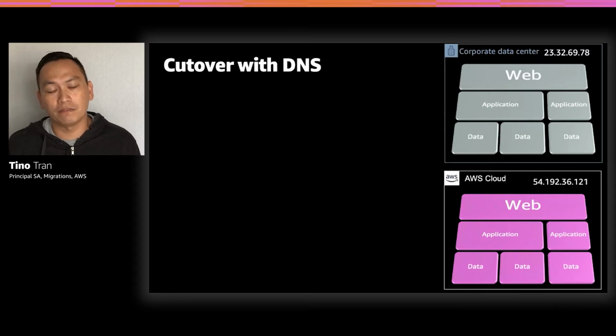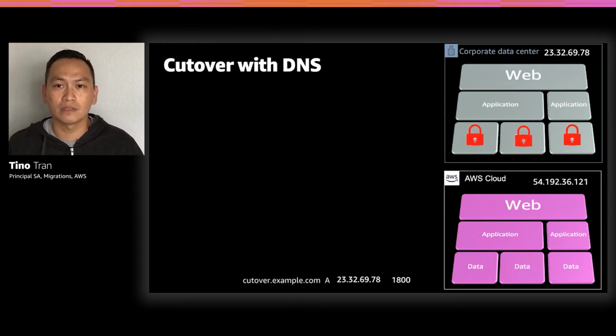Okay, so how does that affect your cutover when you're configuring your DNS? Well, in this example, we have a corporate data center, and then we have our cloud environment where we've deployed our target endpoints. So let's assume we've migrated the application, we've deployed it, we've already synced the data at the data layers, and we're ready to execute that cutover. Typically, the first thing we see happen is customers will lock the database so that you don't lose any data when you're cutting over. You don't want any data that didn't get replicated over, so you'll lock your databases first.